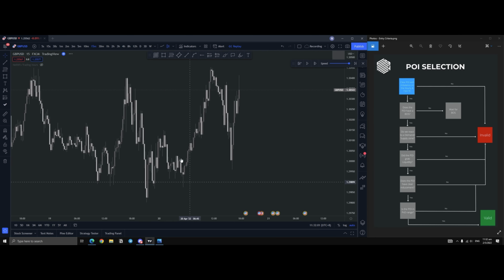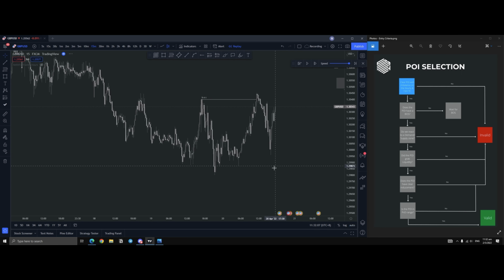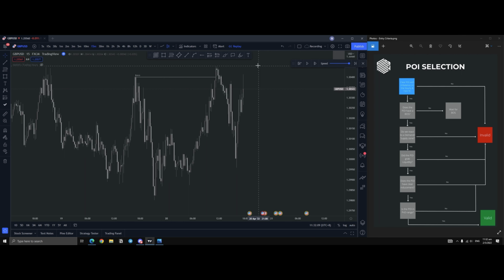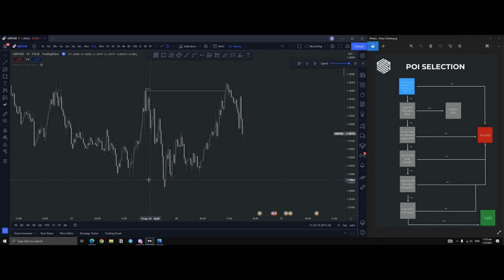you can see how we did break structure here, right? So we have our BOS, okay, and if we need to replay it a bit here. We have our BOS, we have this swoop of liquidity here, so this did sweep liquidity. This is an extreme with no imbalance present. So this region, you can see how it does have some imbalance here, so we would start by marking this one up first. Then we look at the 30-minute time frame.